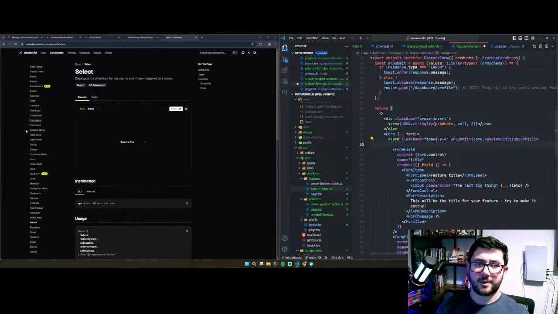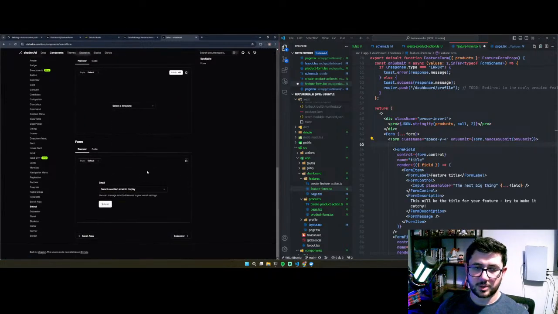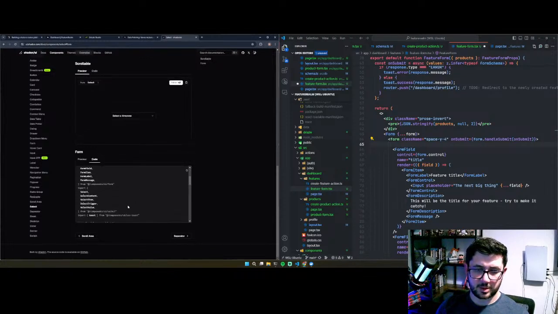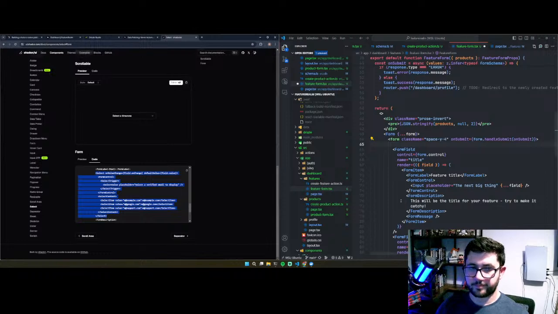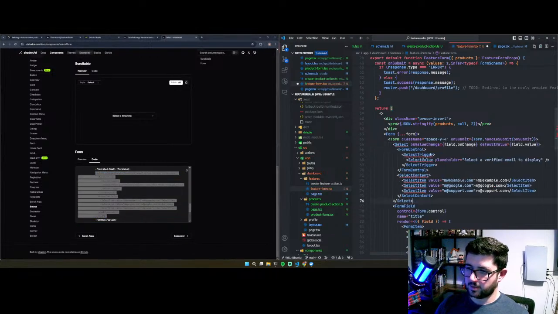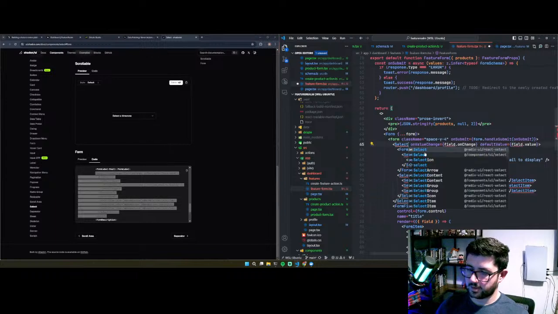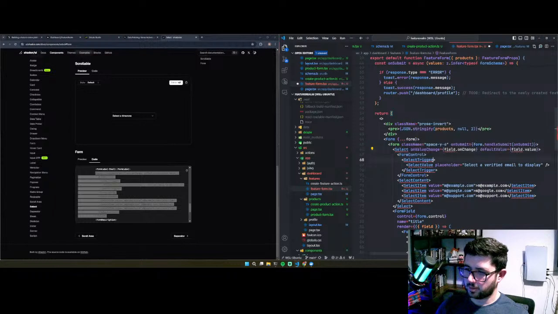Do they have documentation on using it in a form? Yes, they do. Okay, so let's have a look at this code. We'll scroll down to here. So grab that. Paste this in here. That's fine, I think. Let's import that from shadcn/ui. Import this. Come on. There we go. Import this from shadcn/ui, and let's import this from shadcn/ui.